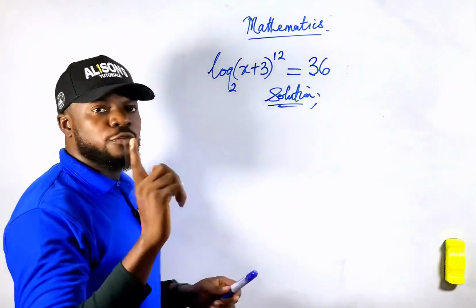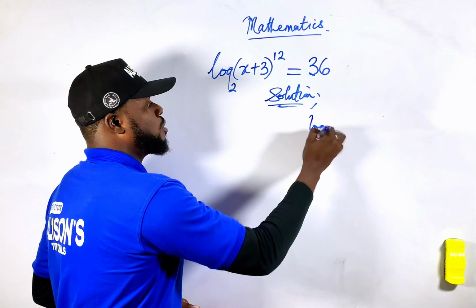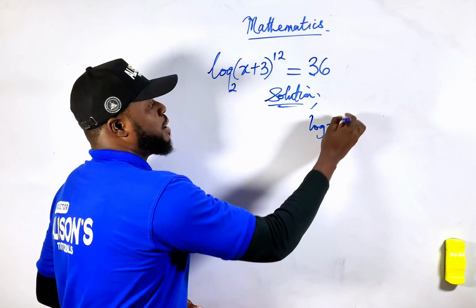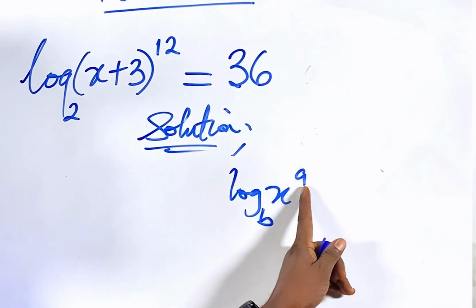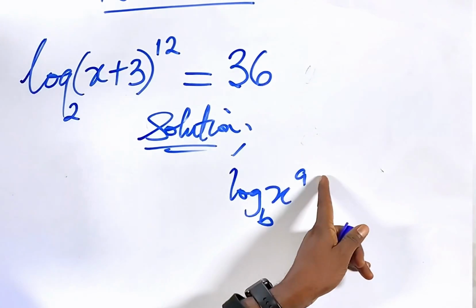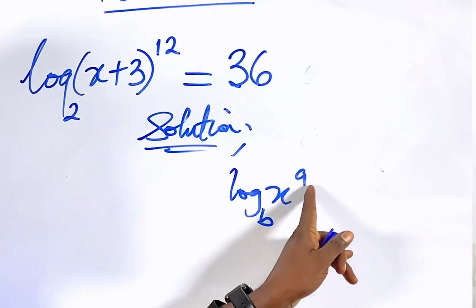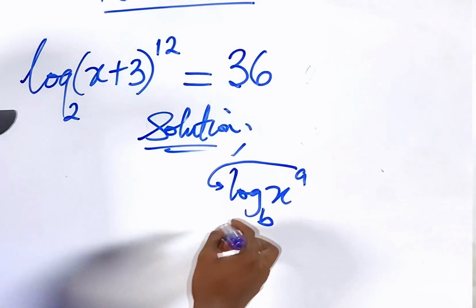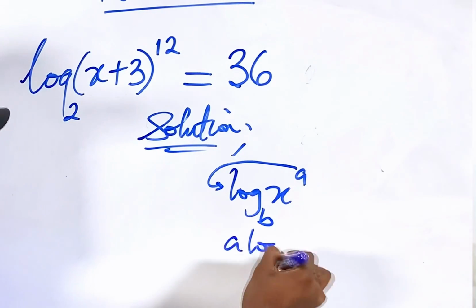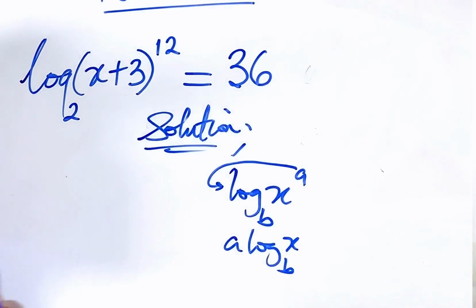Now, there is one rule of logarithm they call the power law. What is the power law? The power law says if I have log of x to the power of a, base b, see this particular a up here. This one is the base, this one is the power. This is a normal logarithm of a number x. What happens to this power? I'll carry this power to the front of this logarithm, so this will become a log x base b. That is the power law of logarithm.